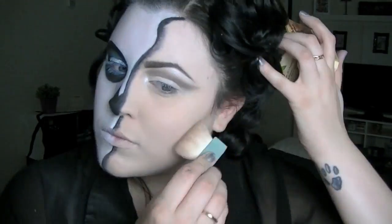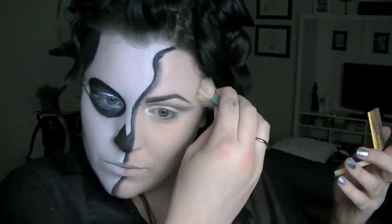I took my contouring a little bit too seriously for this tutorial, but it's Halloween, so I do not care, and I did that all over my face, and then I applied Orgasm by Nars on my cheekbones, and then I used Mary-Lou Manizer by TheBalm to highlight my face.